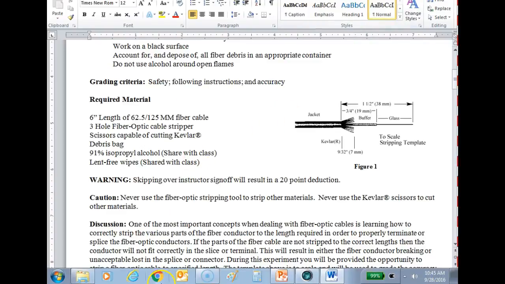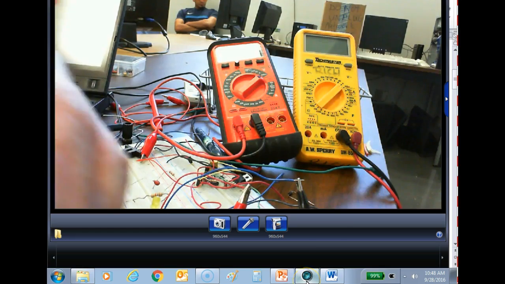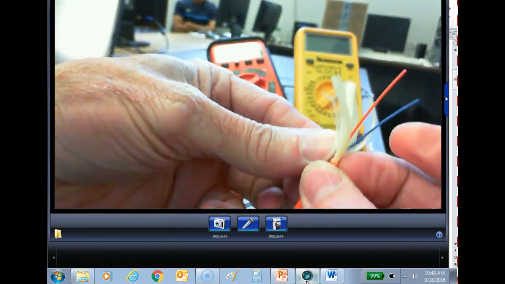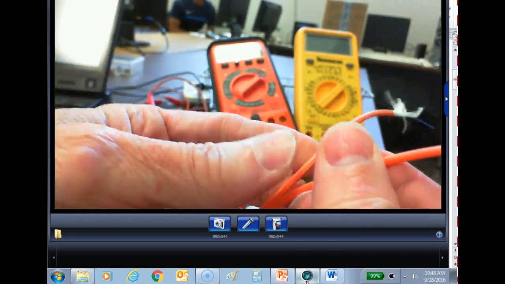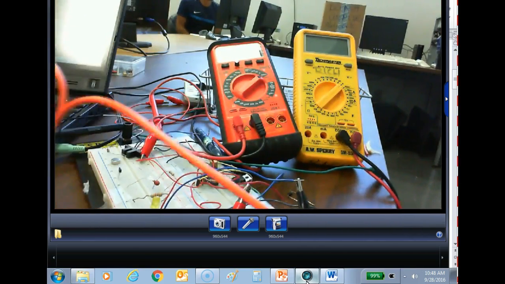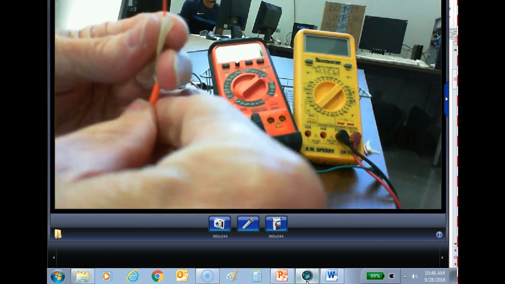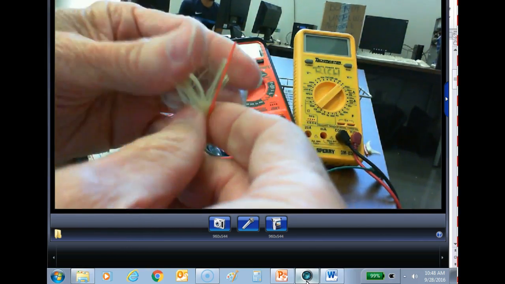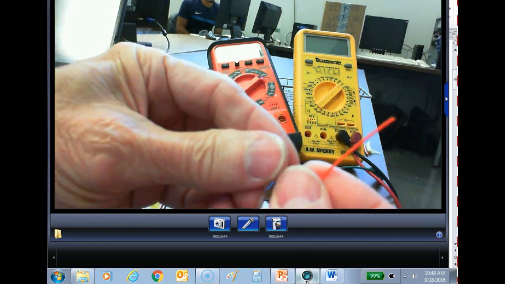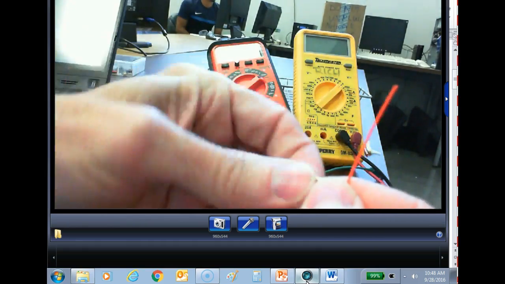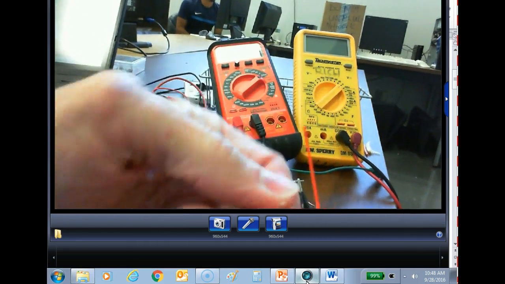Let me pause this and show you how we're going to do this. Let me bring up the camera. Of course, it's called zip cord, so we can just take it and split it over. Normally, when we send this, we send it two conductors, one will be transmit, one will be receive. And then when you cut the Kevlar according to the length, we take it and twist it together.